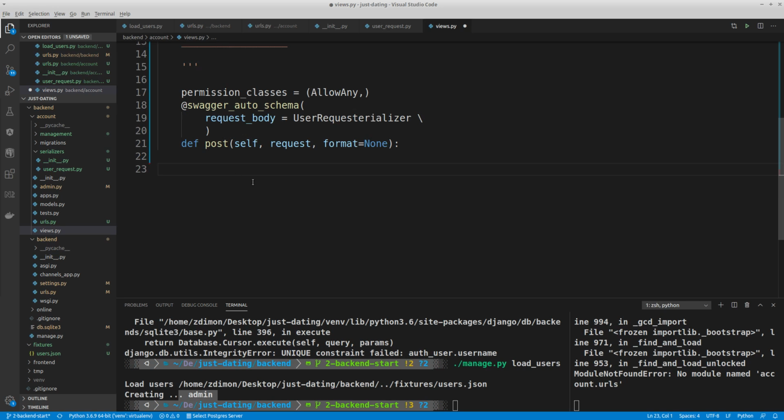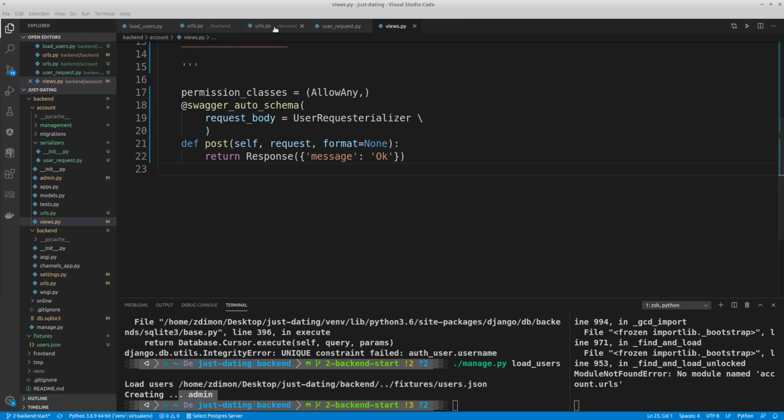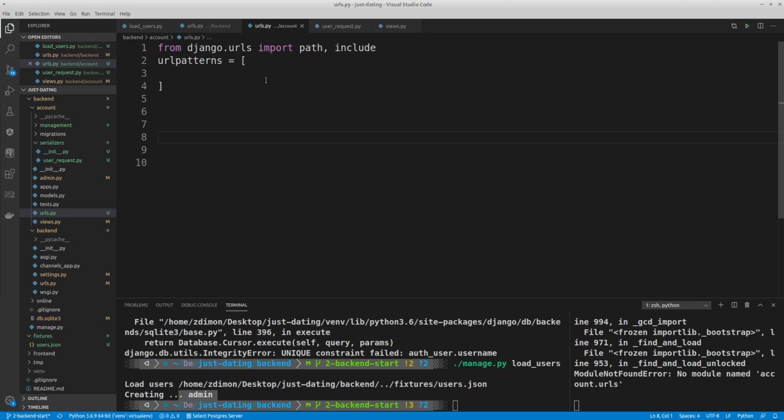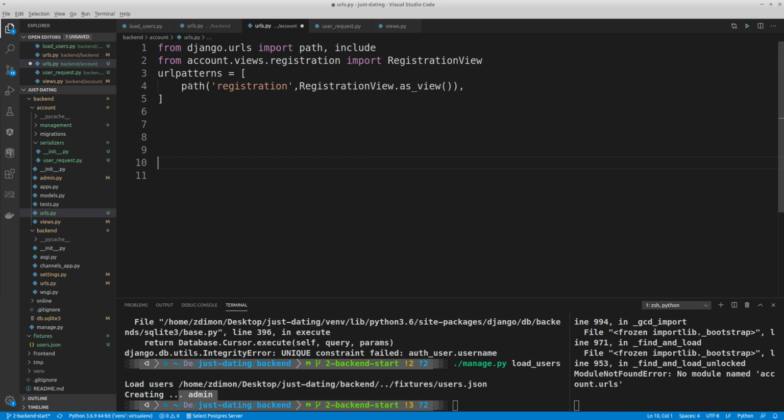Then I rewrite the post method and just return a simple response like message OK. And now I just need to insert my view inside the urlpatterns in the urls.py file. I import the RegistrationView class and add this path to urls.py.